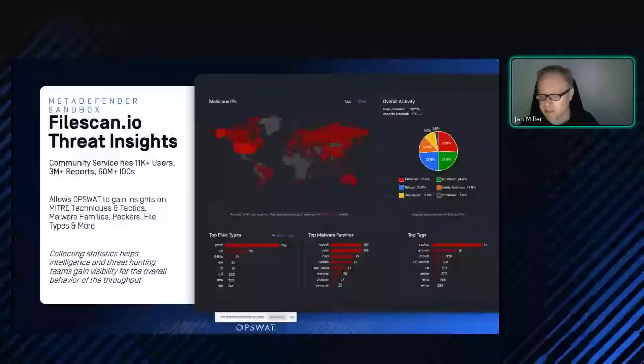We have 11,000 active users, currently 3 million reports that are curated from different sources, not only from the community, but we also ingest samples from AbuseCH and other services. And it really allows us to gain a lot of insights into the tools, the file types that we see, certain malware families that are trending, and the ideas that will give a lot of actionable intelligence back to our user base.